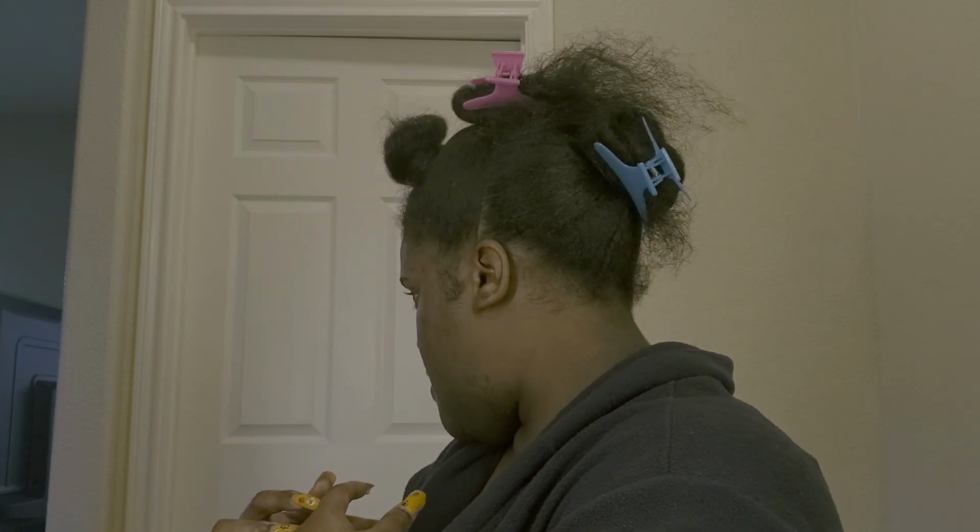Now if you wanted to, like I said, you can part this into 4 sections, but I kind of like the way this 3 vibe is looking. You can even do a bun faux hawk. So you can leave it like this, braid it, twist it, and then pin it into these sections. And that'd be really, really cute. If you twist it and put on some holding product, you can take that down and have some texture and really fluff it out next day. But I have other plans.